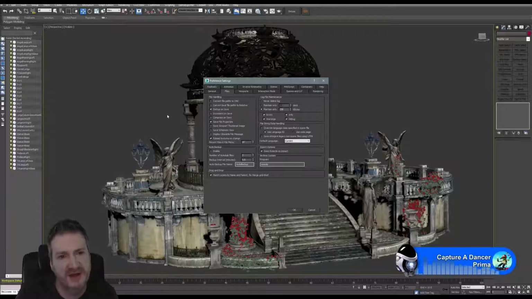And because I like to save regularly because I don't trust Max, I turn autosave off as well because I don't like the program hanging while it autosaves. So I turn that off, which means I have to save regularly, and I found that turning those off has really sped up my workflow quite a bit. So just something to keep in mind, guys, if you are using Max.